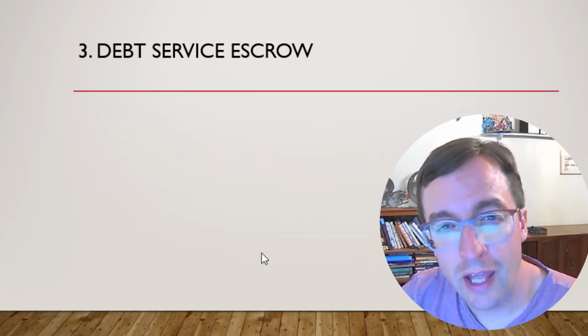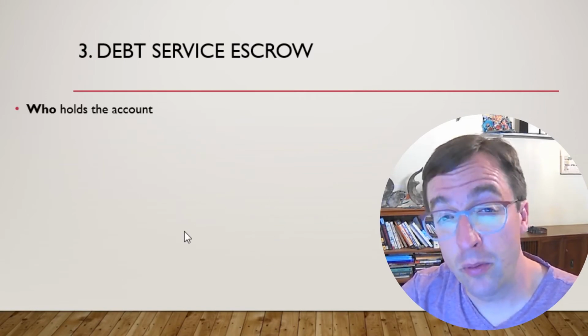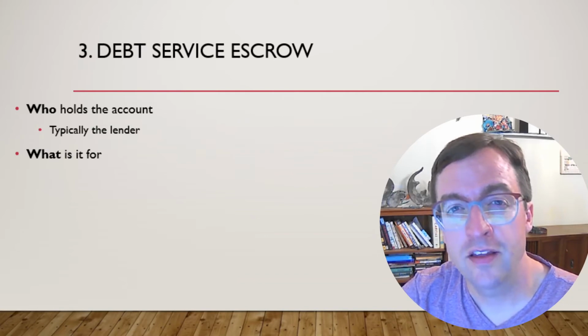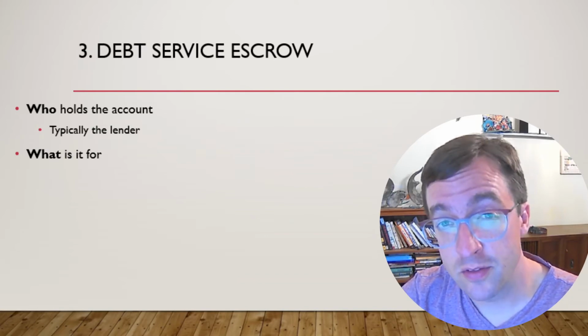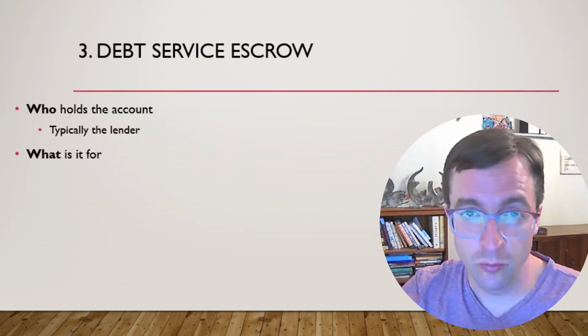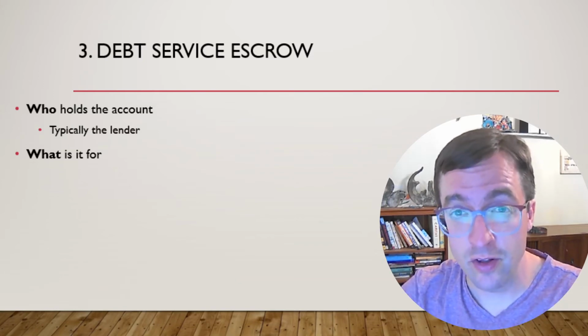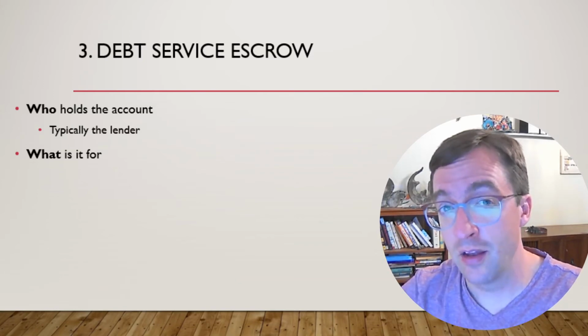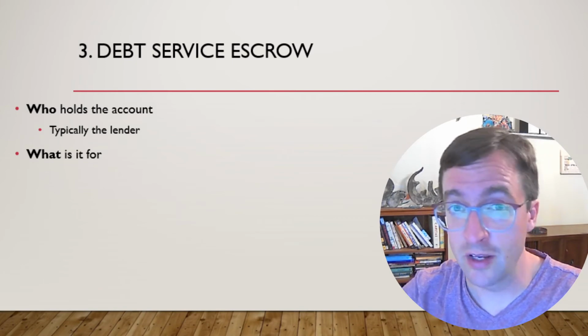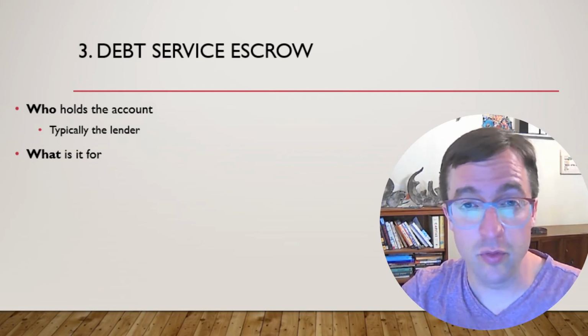All right, account type number 3 is called your debt service escrow. This is an account held by your lender, and this is for emergency mortgage payments. So if you're in a rough patch, your main operating account balance is low, this account is available to pay a mortgage payment or 2, depending how much goes in there, to give you the time to figure out a way to navigate through the challenge you're going through.